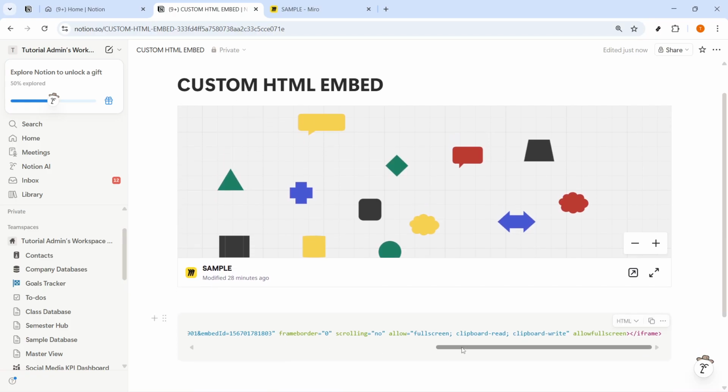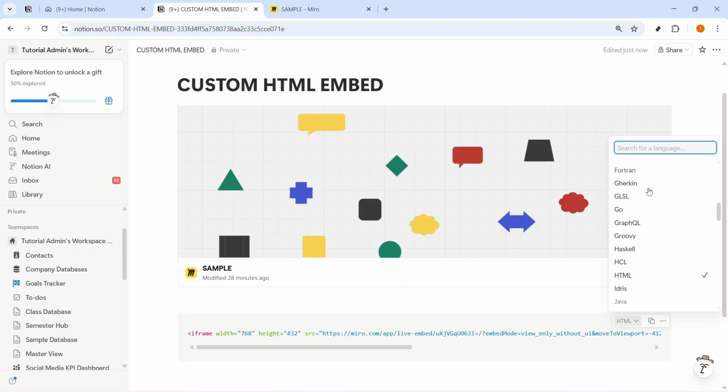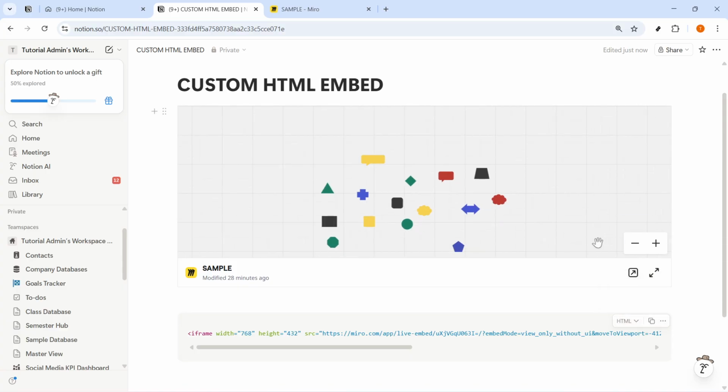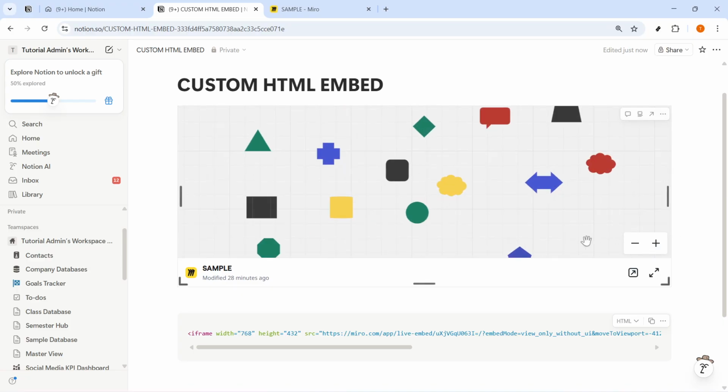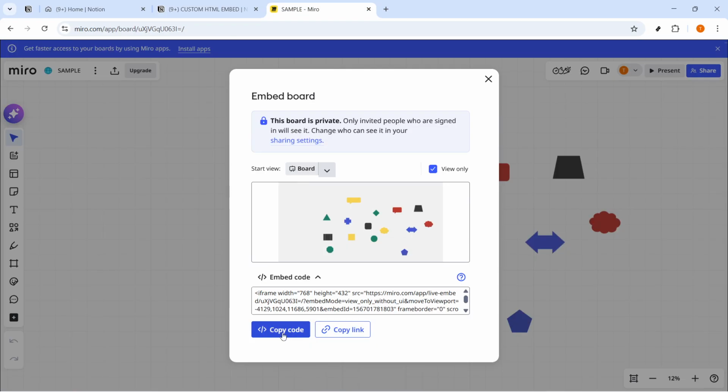A quick thing to remember is that Notion does not fully execute raw HTML the way a browser would. So if you paste HTML into a code block, it's mainly for display, editing reference, or sharing code with others. If you want something to appear visually inside the page, it will usually need a proper embed link from a supported external service. That distinction is important because it helps you choose the right method right away, instead of wondering why pasted HTML code isn't turning into a live widget.